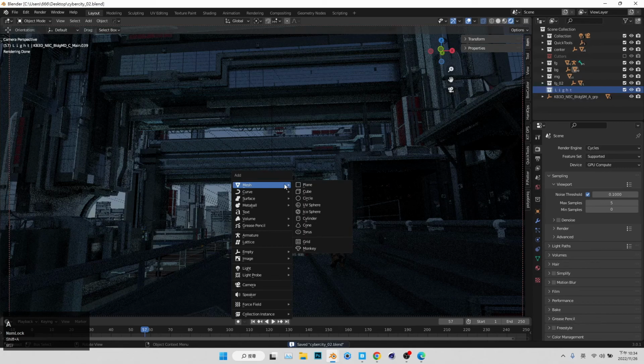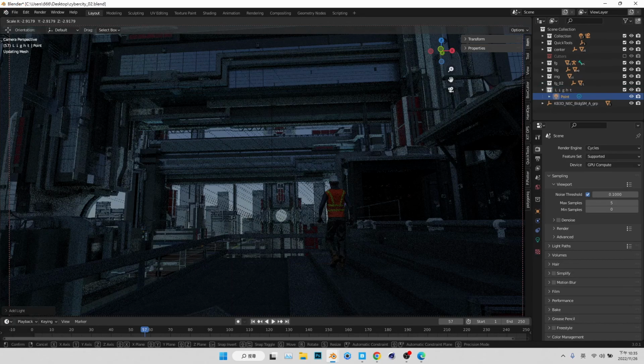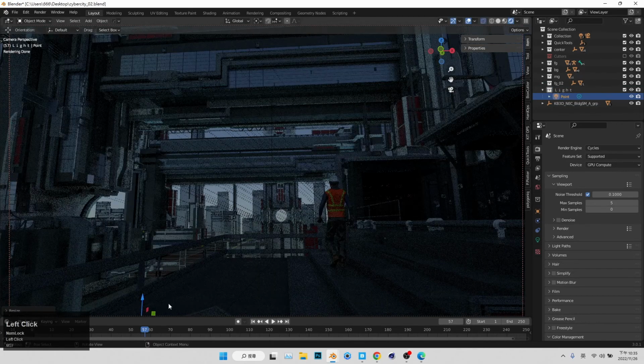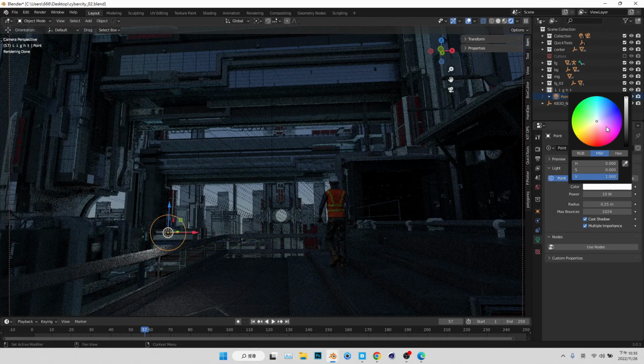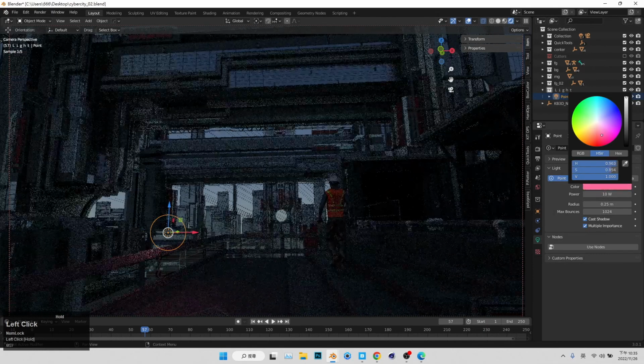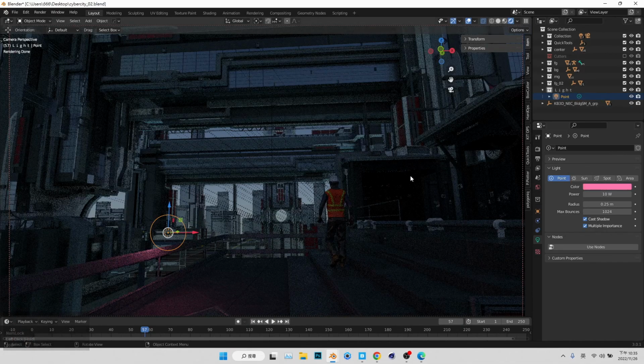And right now we can add the lighting, right? Actually this is something I'm going to talk about in the next chapter, but right now I can do a little demonstration of what I'm going to do, which is adding the light. And yeah, we can start lighting the scene in the next chapter.